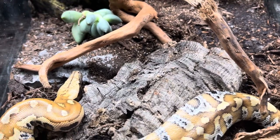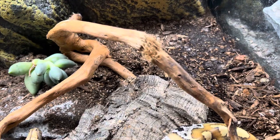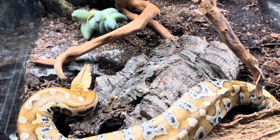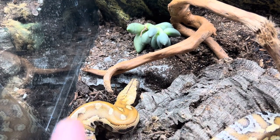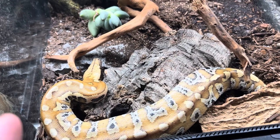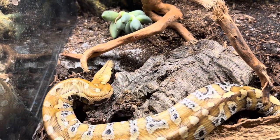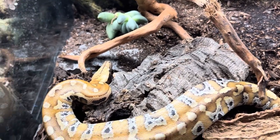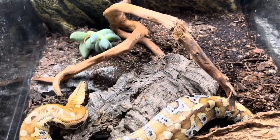For substrate, as you can see we have reptile soil mixed with a jungle mix, which holds really good humidity. He doesn't like plants — he likes to uproot them and break branches. We go with this mixture to accommodate the humidity levels. The rocks in here are siliconed into place so he can't burrow underneath. I can't emphasize enough: make sure any rocks or heavy decorations in a burrowing snake's setup are glued or siliconed down — we've unfortunately had a baby snake get under the edge of a rock that shifted, and we don't want you to make that mistake.